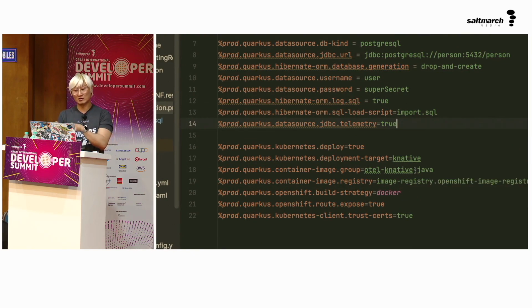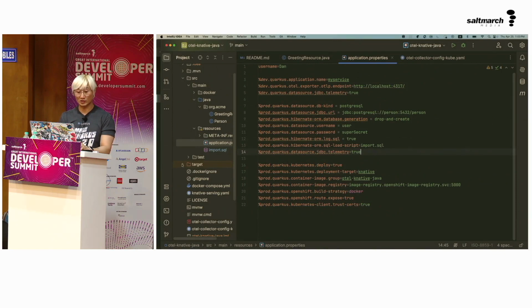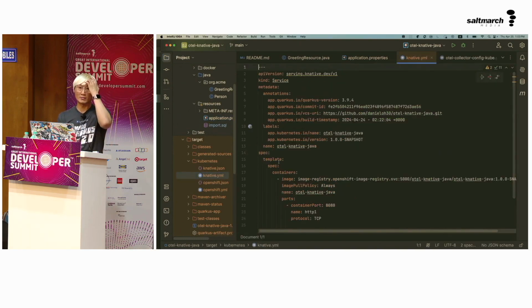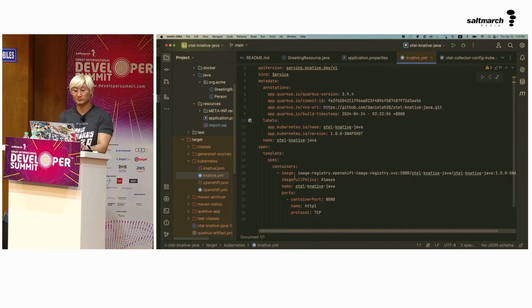So when you set up Knative, Quarkus automatically generates a Knative YAML file under the target directory when you build the application, like a Maven clean package or Gradle build. You can see that this YAML file is automatically generated, and you don't need to use kubectl because Quarkus already knows the Kubernetes API and how to apply that YAML file directly to the Kubernetes cluster.